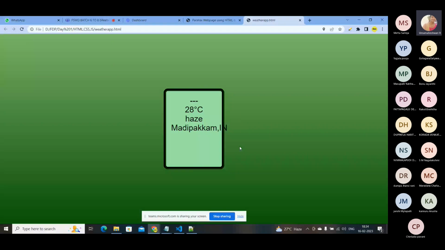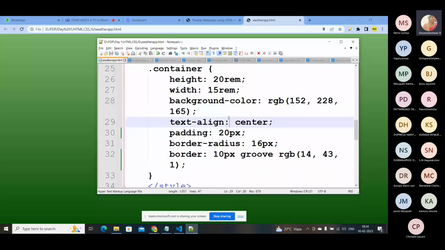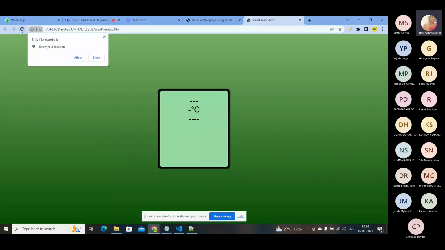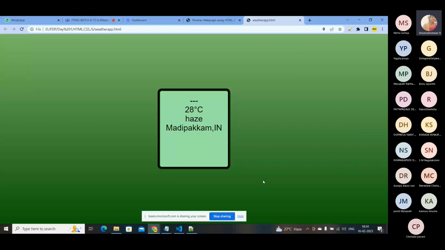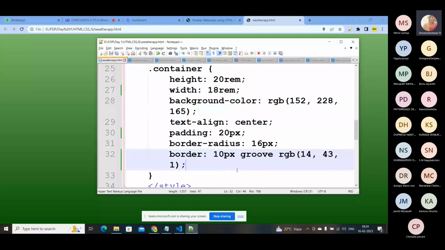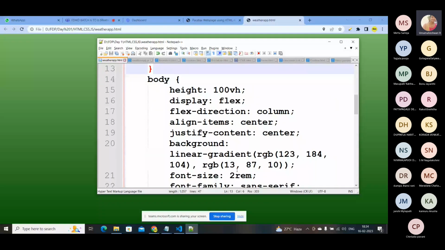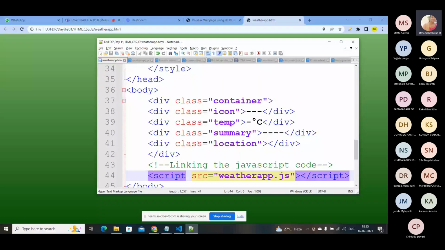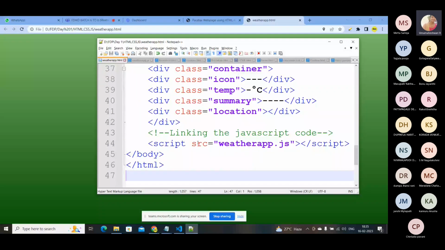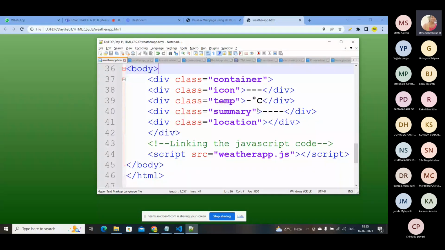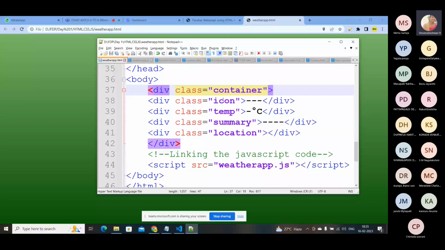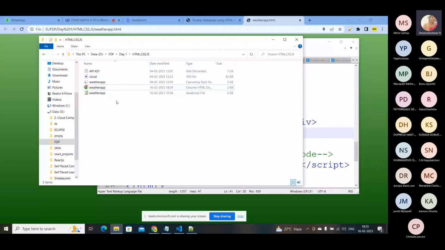If you need to change the width also, I'm changing the width to 80%, so you can see the difference. Like this, you will be creating a front end using styles. Here, if you come and see, I have created a container. In this, I have specified icon, temperature, summary and then a location. Everything I have mentioned in a location. Now if I go here, just right click on this.